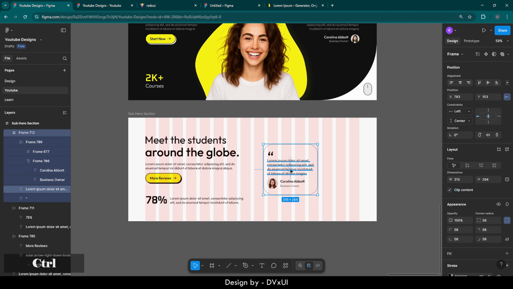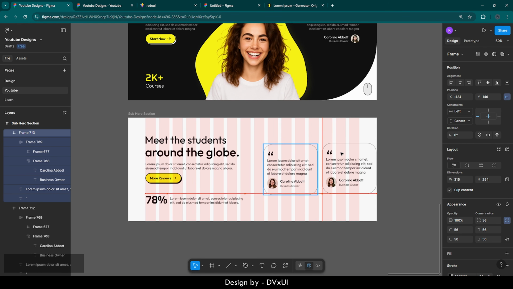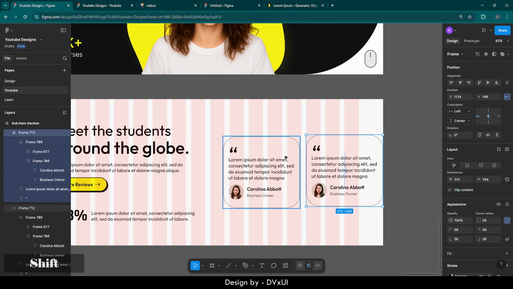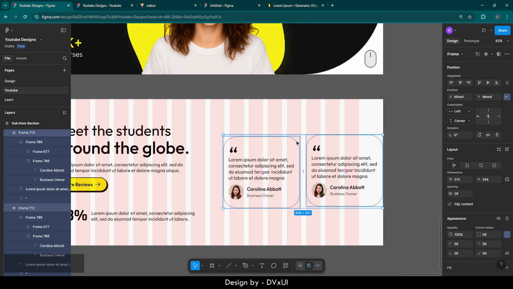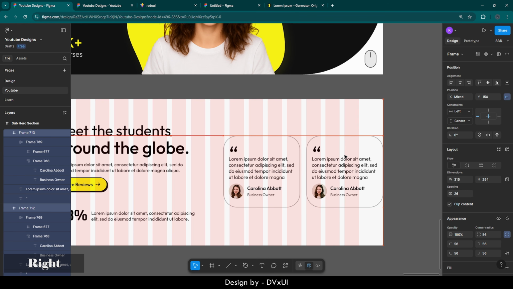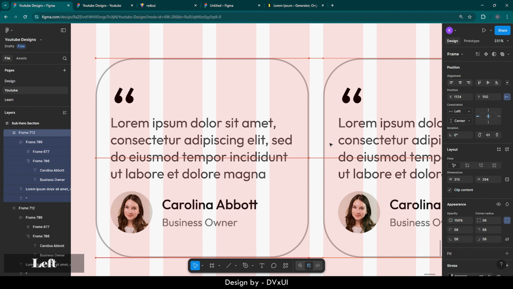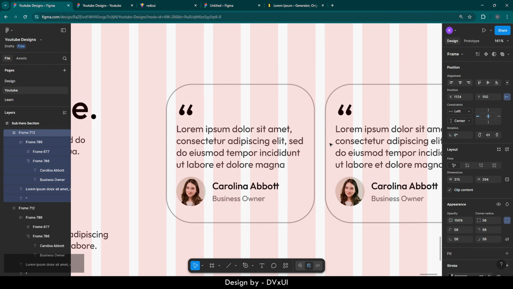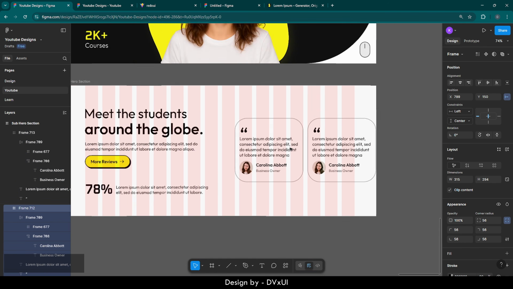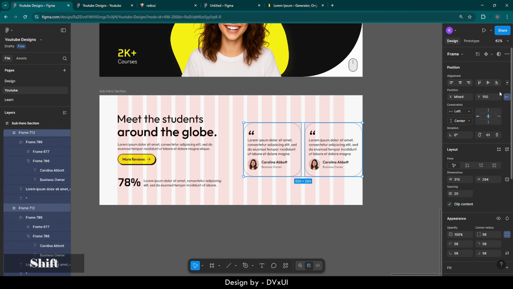So I will select, copy paste, put it over here, select both, and now they are not very much aligned in the center. So align them using this tool, which is vertical centers, and put it over here, something like this. Now this is not aligned with this red rectangle. I will select again and put it over here. Select this one, put at right. Select both and put them in the middle.